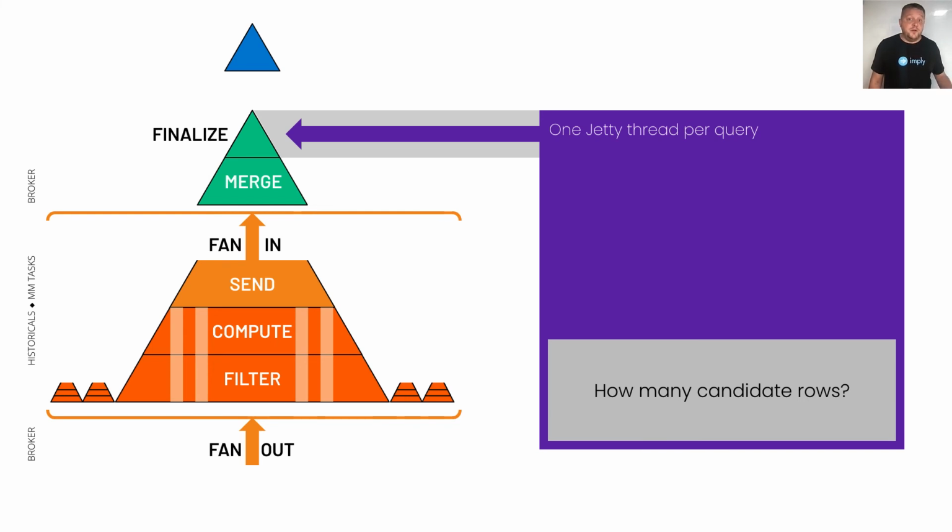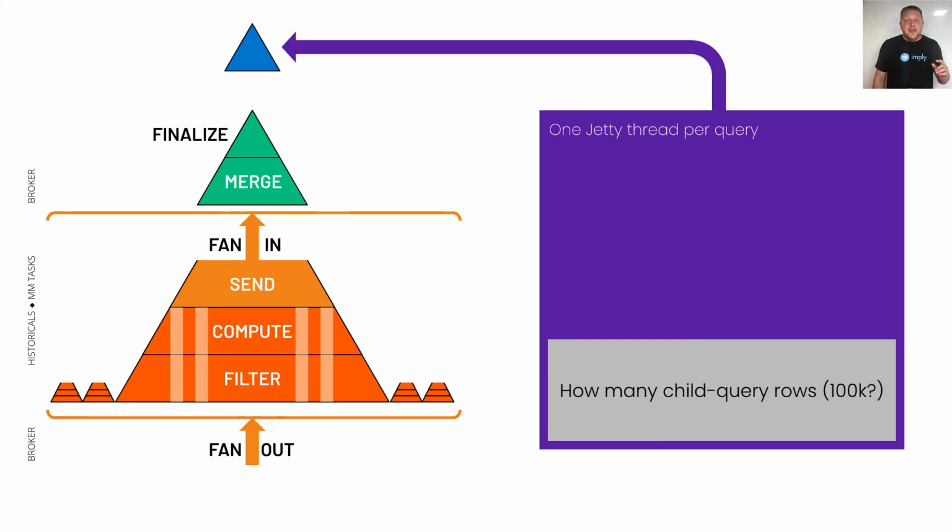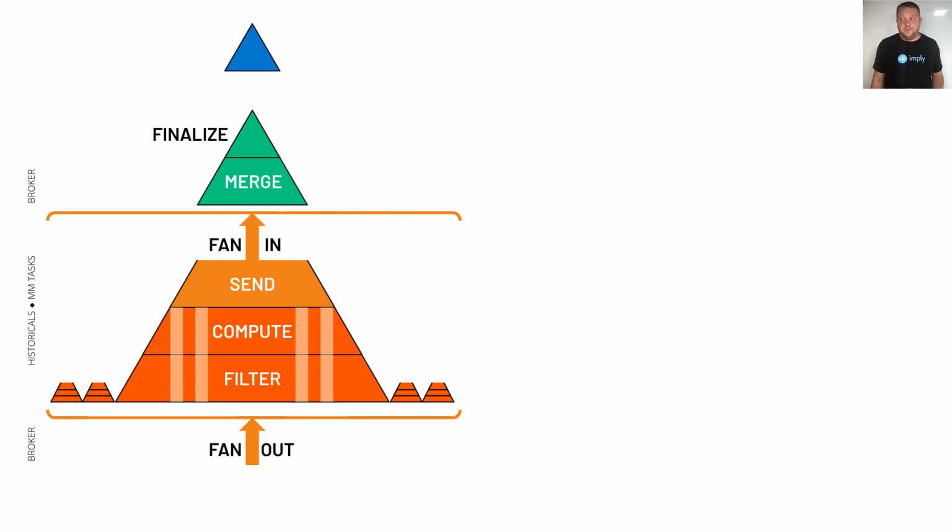So for example, adding more cores to try and fix a slow having clause may not help you. And let's not forget those big join operations, those subqueries, those in-select statements, when multiple pyramids are all executing. That ends up in this single thread too. And that's exactly why there is a configurable limit with a default of 100,000 rows to keep the lid on this very final step when you are doing join subqueries and in-select statements.